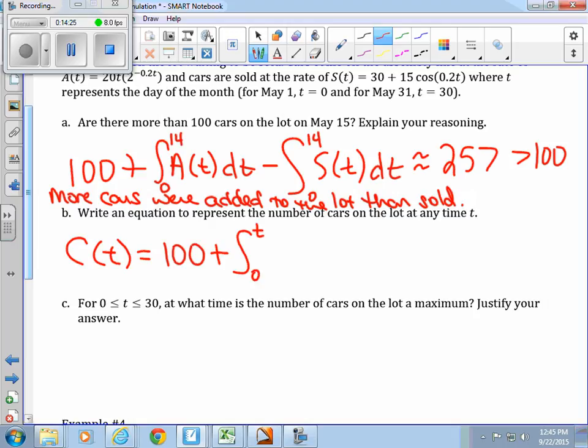Now, just a little math technicality. AP will not count off for this, but a college professor might. You can't technically use the same variable of integration as your limits. It's just kind of one of those things that you're not supposed to do. AP will grade it and they wouldn't count off.